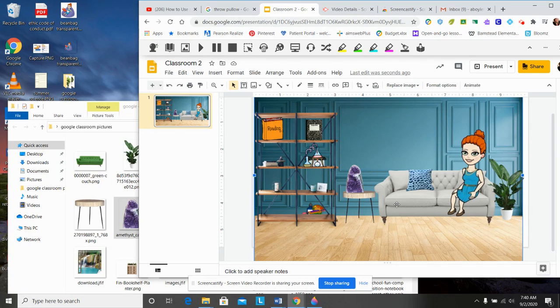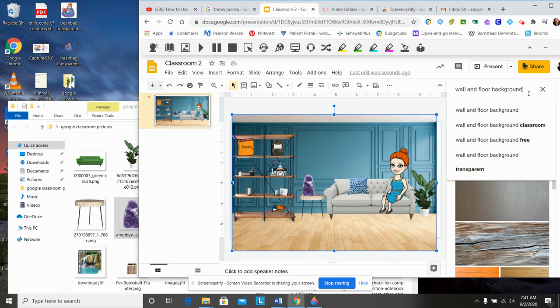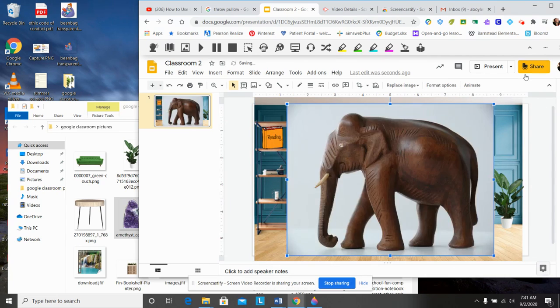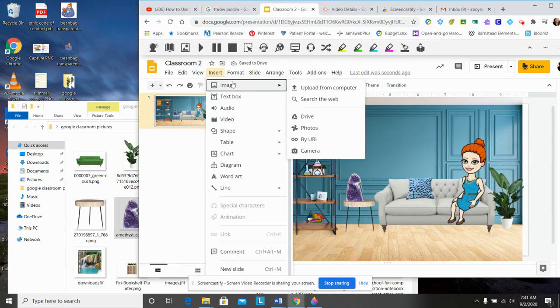Another fun thing that I ended up doing is I created all these, I call them Easter eggs. So I have filled my real little classroom with all kinds of fun little images. And we can even do it from here. So for example, I did an elephant statue hidden in my room. And the cool part about it was if the kids click on it, insert. Okay, so that didn't come back translucent, so that's not a big deal. We'll try it again. Image.